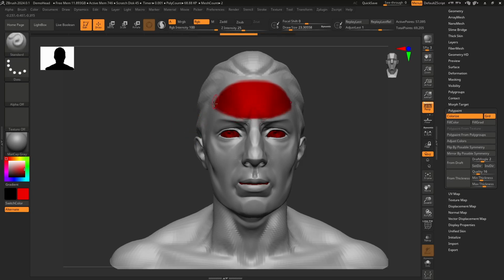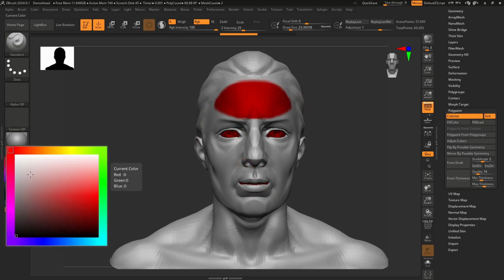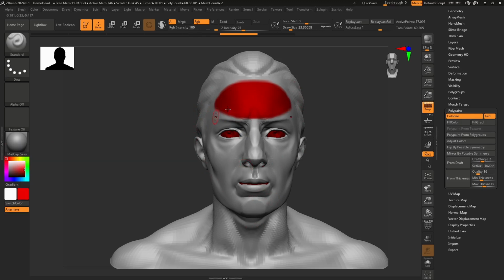So technically, the default color on every object would be white. So if I made my back color into white, now while I'm painting in red, and if I hold Alt, I would be kind of erasing what I'm painting. So it's a way to have kind of an eraser. We have a switch color down here, so it kind of flips them, and you can use V instead. The shortcut V would switch it.